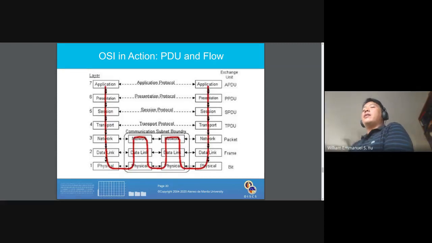The data link layer gets the packet, breaks it down to frames again, slaps the MAC address to the frame. But now, instead of the destination MAC address being me, this particular router, it sends it to the next hop in the network, which is this router. So the destination address is replaced by this guy's destination address, converts to zeros and ones, sends across the wire. All devices start to receive the zeros and ones, assemble it into the frame. If the frame does not belong to me, discard. If the frame belongs to me, send it up to the data link layer. Assemble the frames until it's complete.